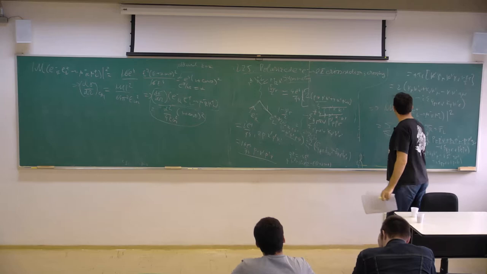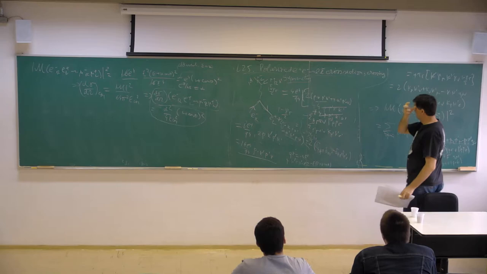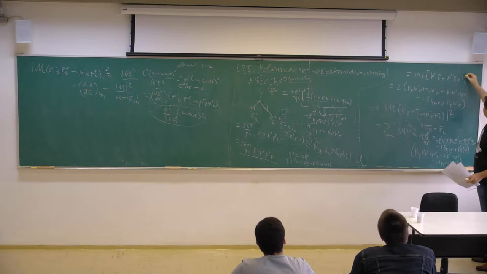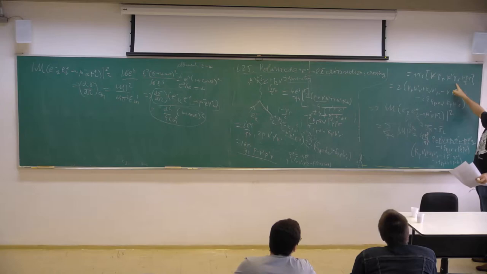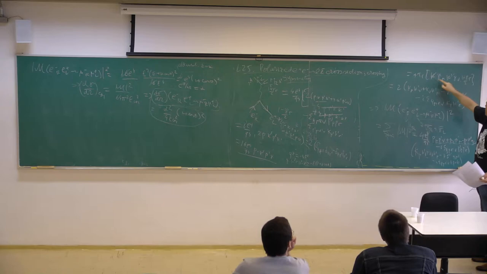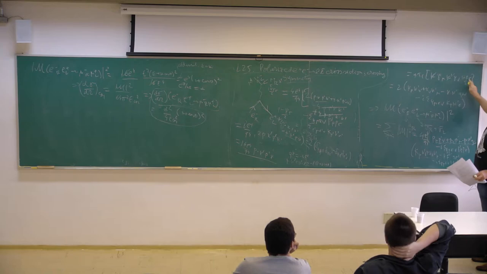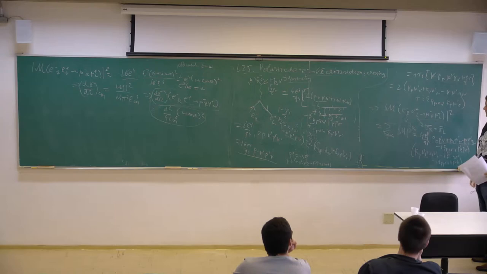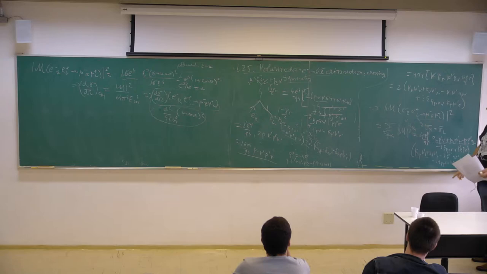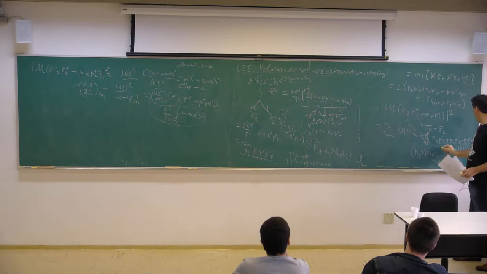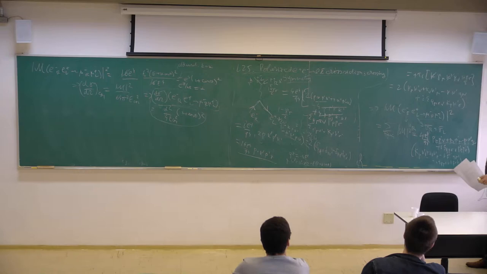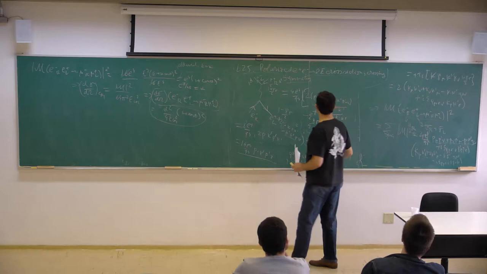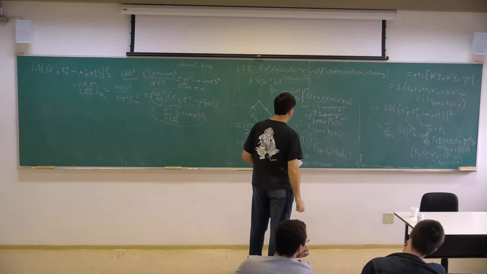Let's see. Yeah, this was it, right? This was k and k prime. 1 plus gamma 5 over 2, k. So if I put here 1 plus gamma 5 over 2, this is the second sum that I've been writing here. Now, these first three terms were for the trace without gamma 5, which is the same. And then the trace with gamma 5 switches sign. So I just put plus in here in front of the epsilon term. But the first trace remains the same. So again, only the epsilon term gets a different sign. And so I get a plus in the epsilon term, which is a plus in here.